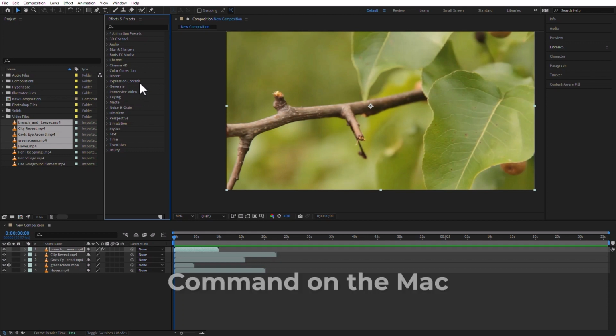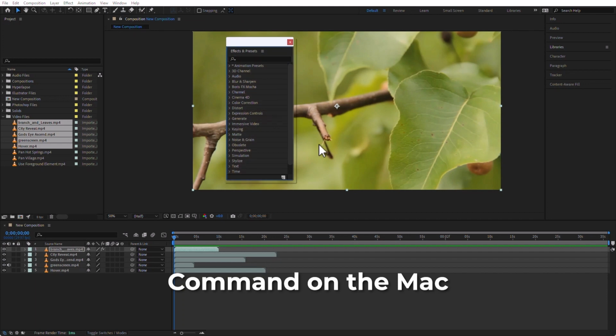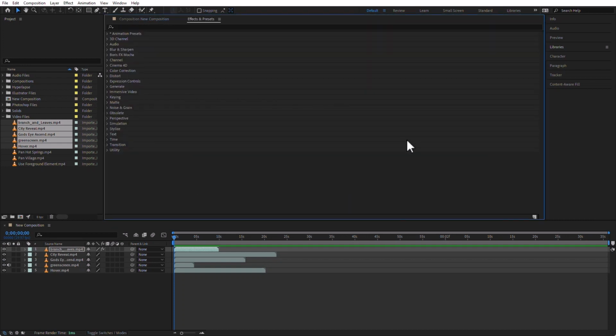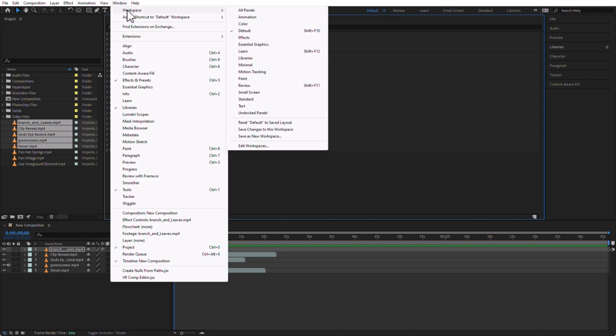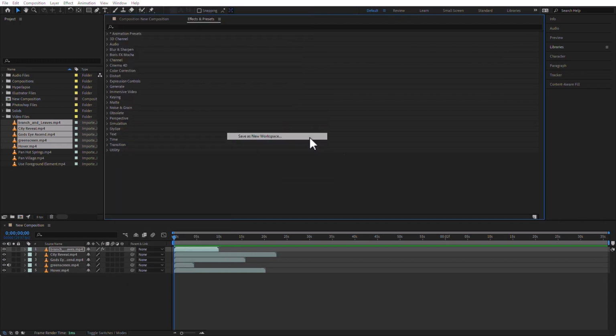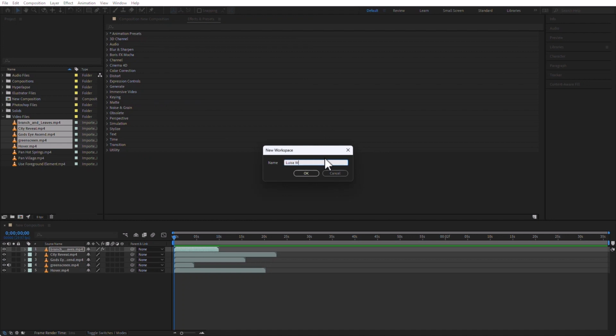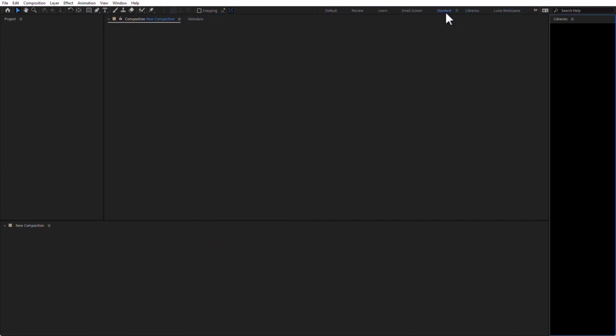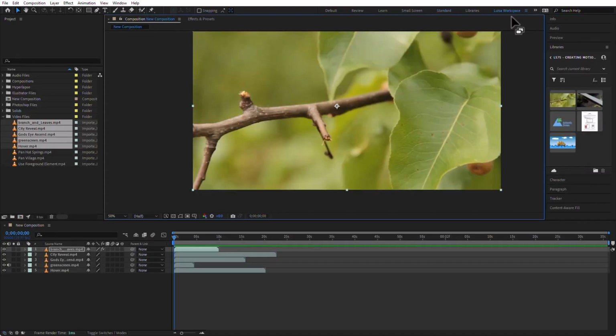And I can have a floating panel if I press and hold Control and then click and drag. There you have it, it's a floating panel, right? And to attach it again, I just have to click on the panel name, drag it, and there you go. If I really like that workspace, I can save it. So I can modify my workspace however I want, and then all I have to do is go to Window, Workspace, Save as New Workspace. I can give it a name, say Luisa Workspace, name it whatever you want, click OK, and now that is part of these shortcuts that I can just click and go there. So After Effects will remember those panels.